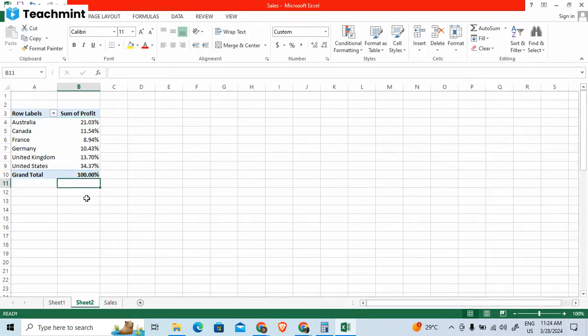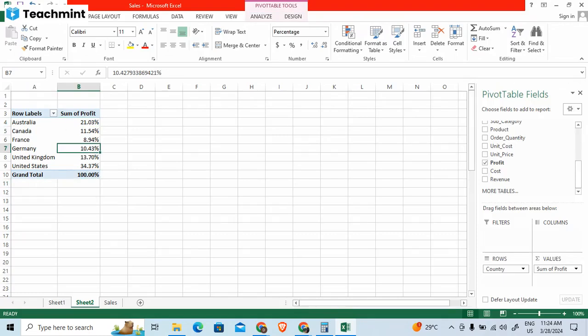Now look here. What is the meaning of this? Out of our 100 percent of profit, 21 percent of profit is coming from Australia, 11% profit from Canada, 8% from France, right? Like this way we are getting our data.